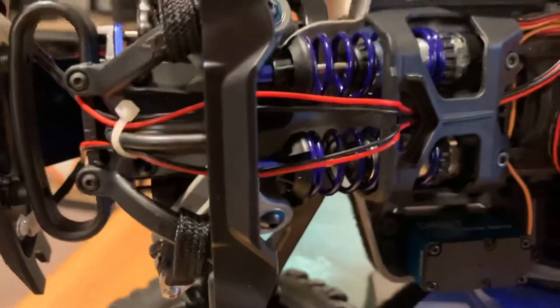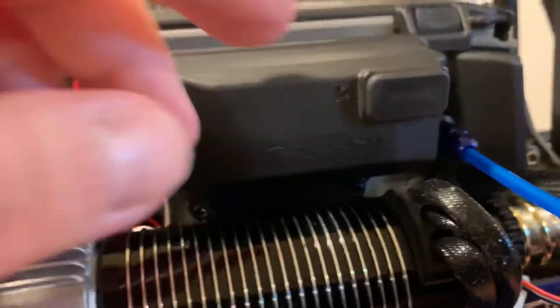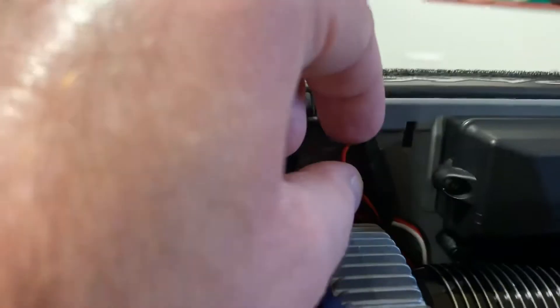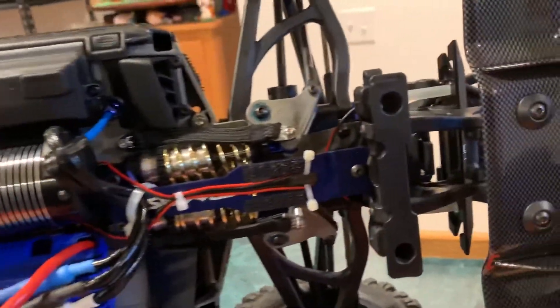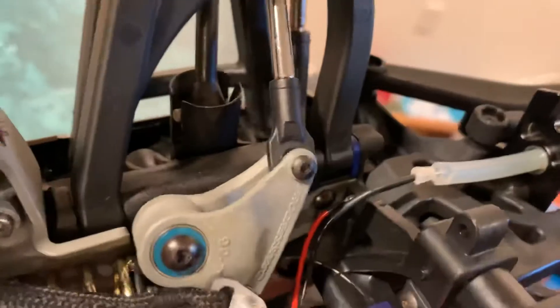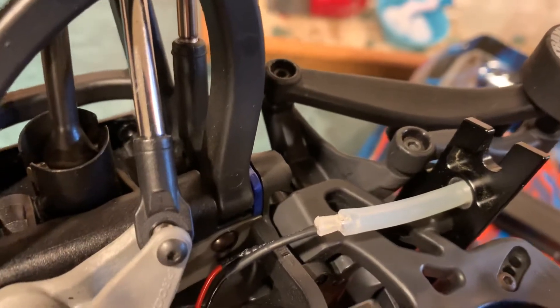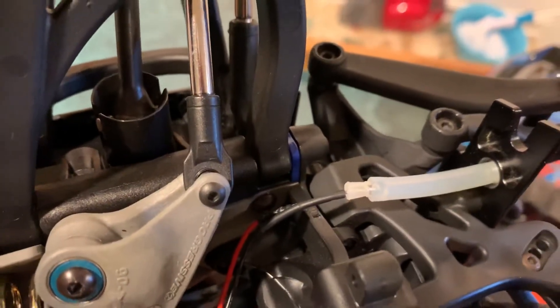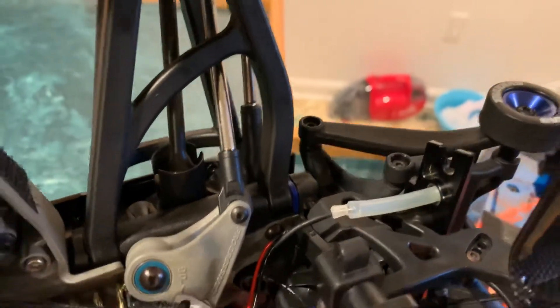It was fairly inexpensive and I just wired it myself, running everything through my receiver box. I have an extension that runs from the receiver box so I can unplug the lights at any time without having to open the receiver box. In the rear I ran them through fuel tubing into the bumper because the LEDs were smaller and too loose — they would just fall out. So I took some extra fuel tubing from an RC nitro car, cut it, and it worked perfectly. It actually gives a cool red glow when it's on.